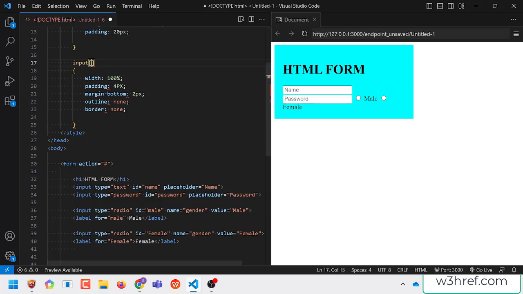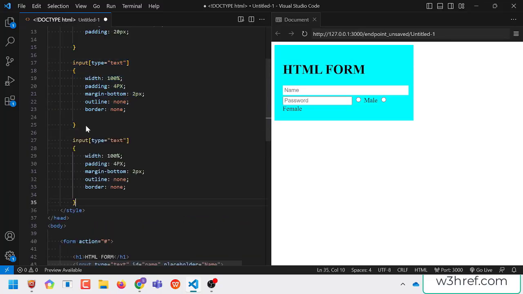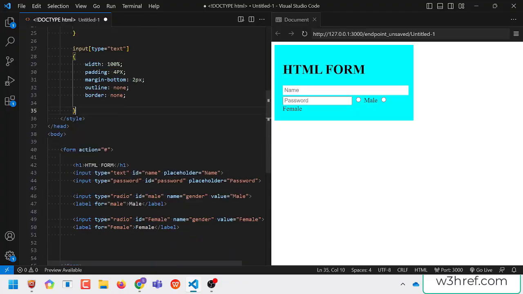Here we will add the type text. Copy this. Okay, and copy this and paste. Input type radio.